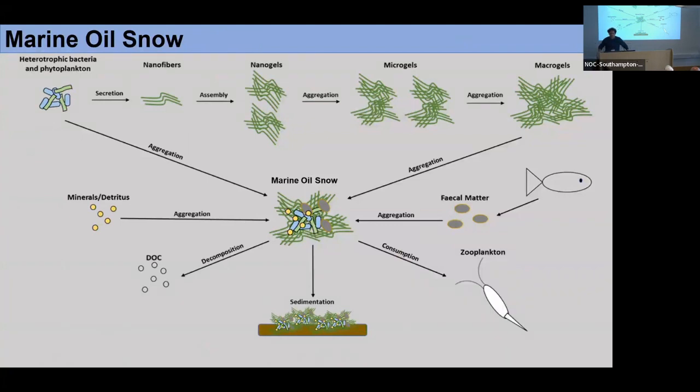Marine snow is made up of the various organic and inorganic materials within the ocean, such as phytoplankton, dead zooplankton, detritus, microalgae, bacteria, all of that stuff clumped together in an extracellular polymeric substance matrix. And marine snow is very important for specific processes in the ocean, such as providing much needed nutrients to deep sea benthic environments as it sinks through the water column. However, during spill events, the oil can integrate and get entrapped within these blocks, causing what we now know today as marine oil snow. And it was assumed that potentially marine oil snow may act as a vehicle for oil entering these deep sea environments.